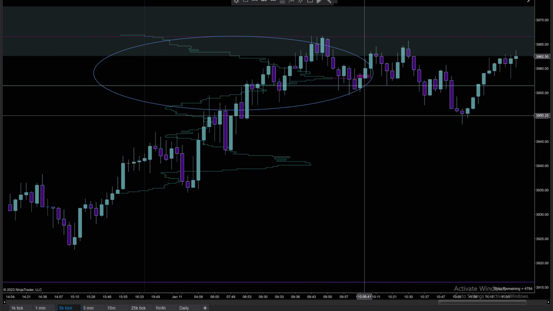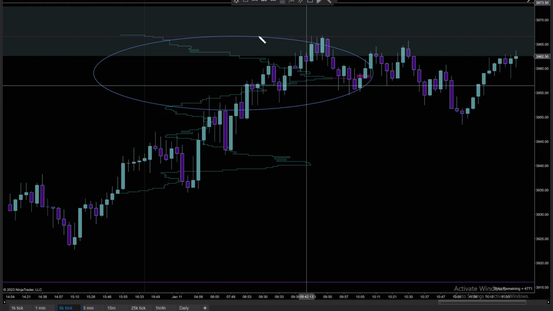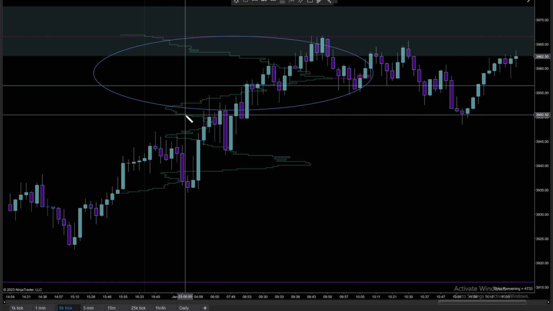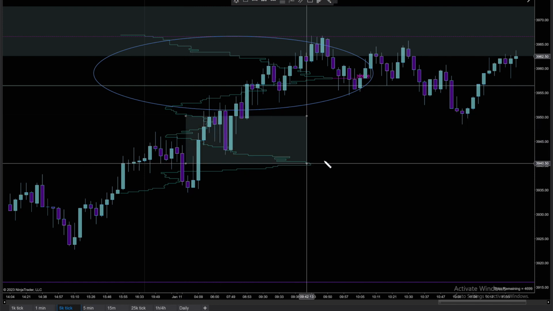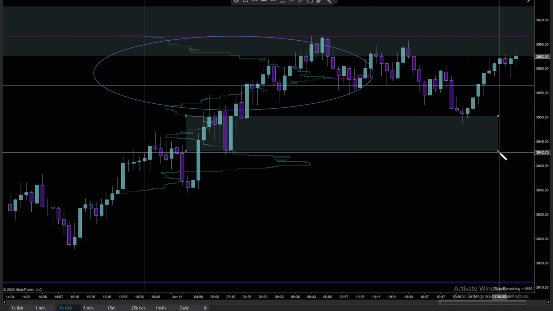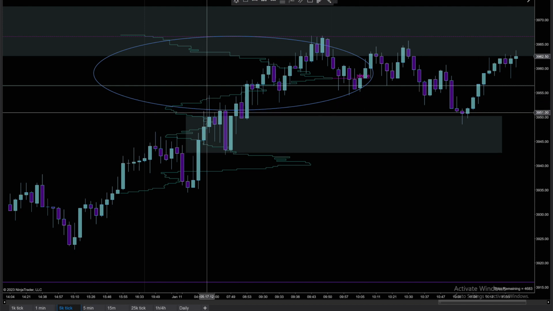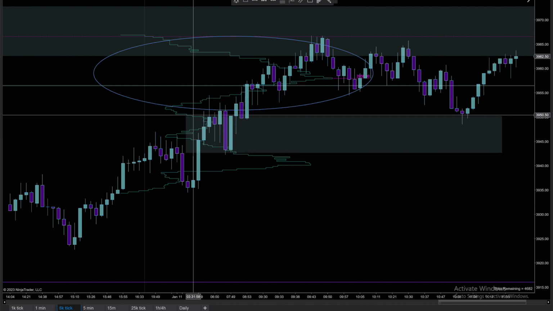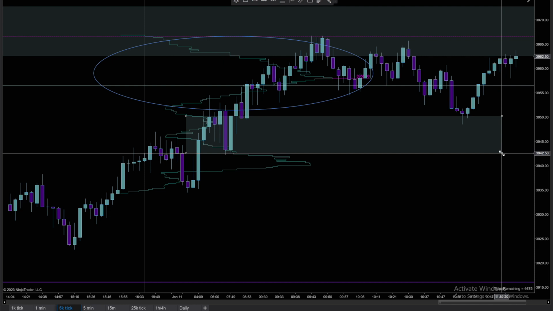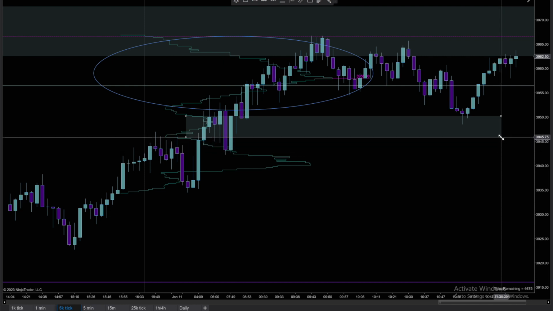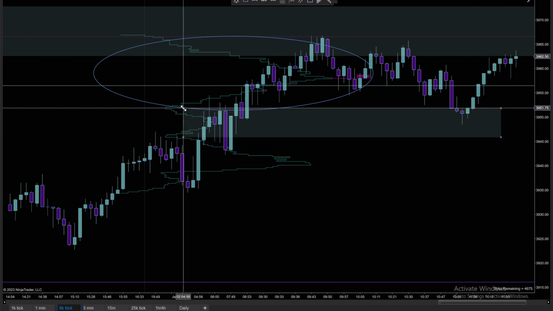Okay, get rid of that. This is the last cluster. So we could have looked at something like this. I probably, this isn't a very clean cluster to me. I don't know that I would have caught this move, but you can see this, I'll draw the zone based on the volume. Okay.